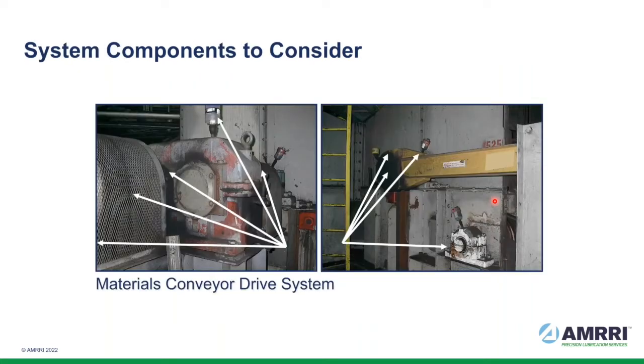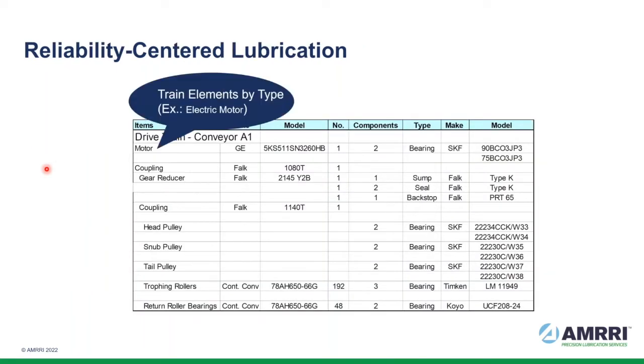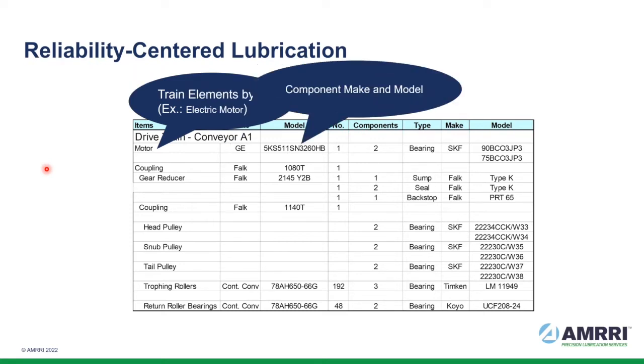Step three, we go back to the machines. And now we're going to look at all of the components of all the machines. We've got a motor, a coupling, a gearbox, a drive shaft, bearings on both sides of the shaft. For a conveyor, we might have a backstop, snub pulleys, take-up pulleys, and other odds and ends. And we've got to get all the details for all the components well defined. So we're going to study the individual sub, and sub-sub, and perhaps even sub-sub-sub component details.